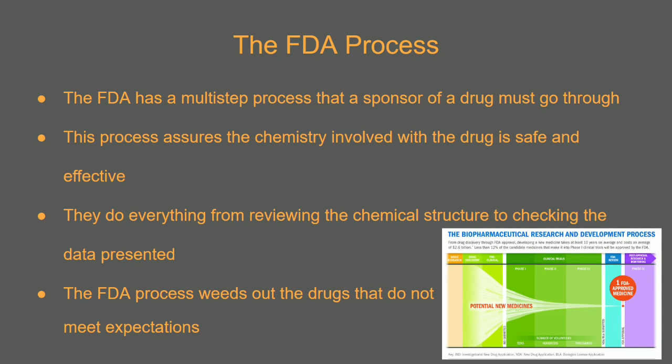So the FDA's process is really important because it makes sure that drugs and the chemistry behind the drugs are all vetted properly and weeds out the drugs that don't meet expectations. As we are people using these drugs, and in the case of Tamiflu, we use this drug to treat a very well-known virus, the flu, which is not fun, as anyone that has had it knows. The FDA is making sure that the chemistry behind it was proper and the research was done, and that everything the drug is supposed to do was in fact happening, and that there were no bad side effects caused by the drug. And they make sure that it's safe and effective for use so that we will be safe when taking it.